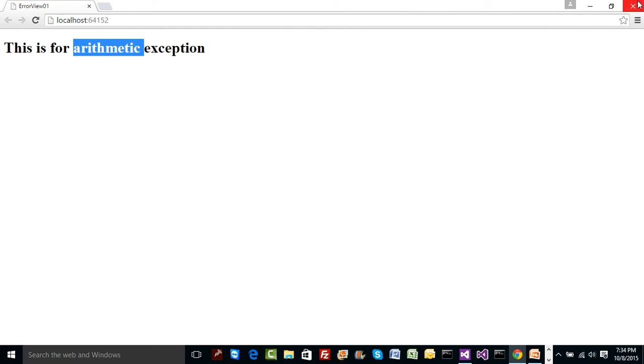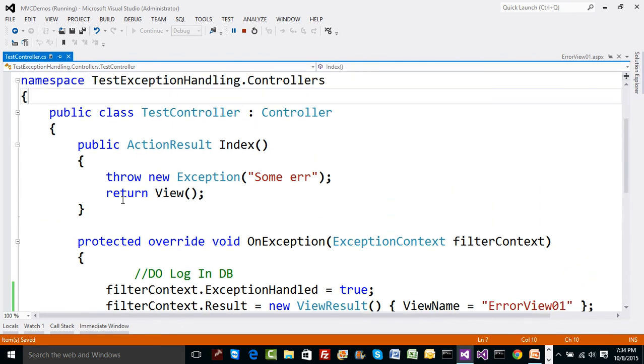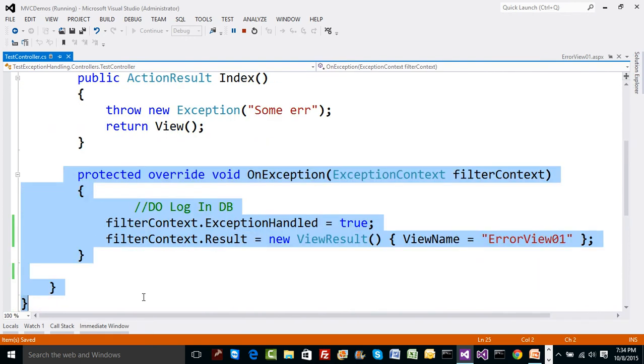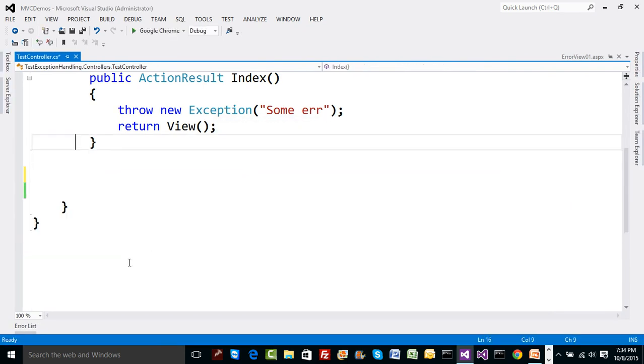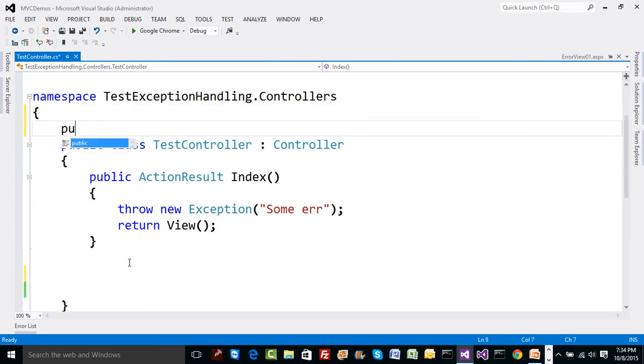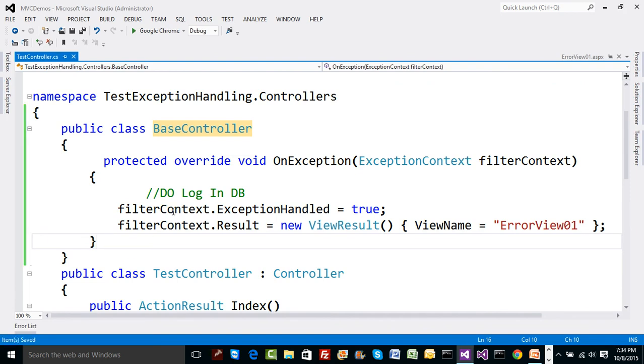So the application already contains a base controller class. I'll just write the base controller class here, and here also I'll specify the base controller class. Now I'll run this. Again the code breaks. If I press F5, we get the same exception one more time. So in both cases, whether we handle the error using the handle error attribute or a custom handle error attribute, moving the code for exception handling to the base is always a good idea.